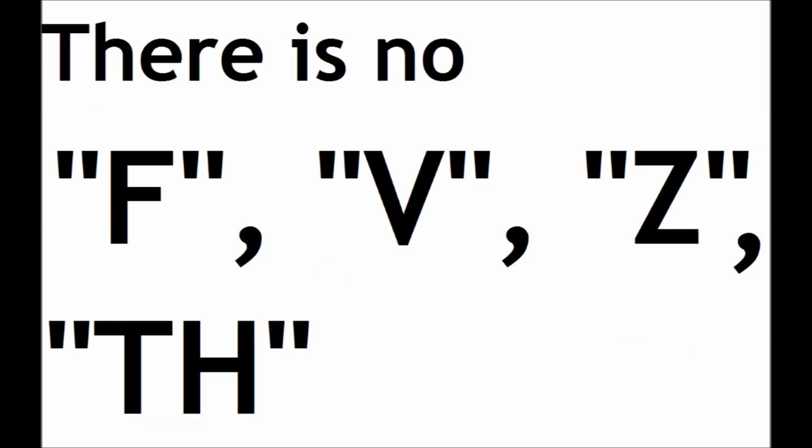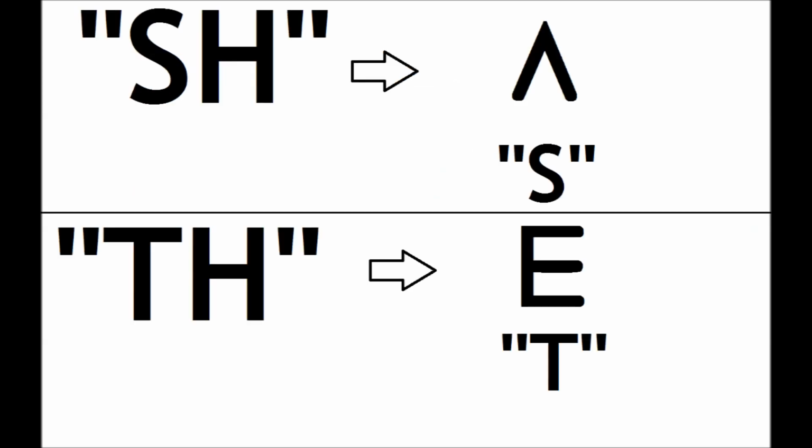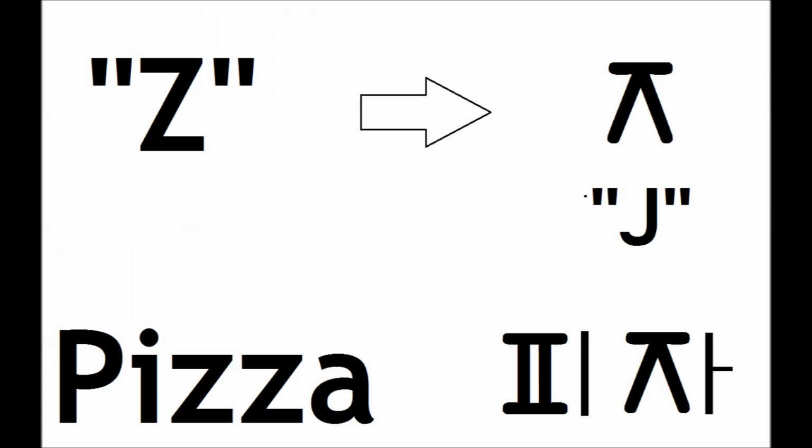Also, let's take some time to note that there are no Korean equivalents for the letters F, V, and Z, or the combinations TH, and the S usually serves as the SH blend. Koreans do sometimes pronounce their S a little bit like an SH anyways. There's more on that later. If your name contains a TH, you can use a T or an S instead, whichever sounds better to you. In place of a Z, the convention is to use a J.